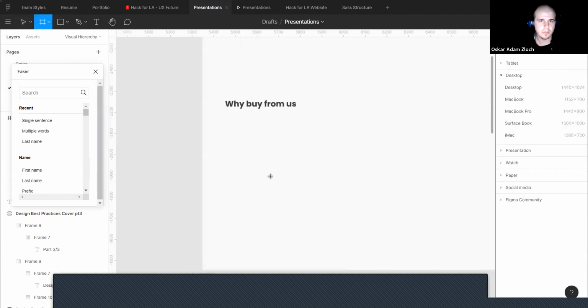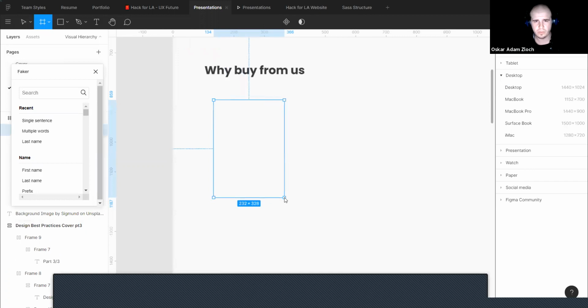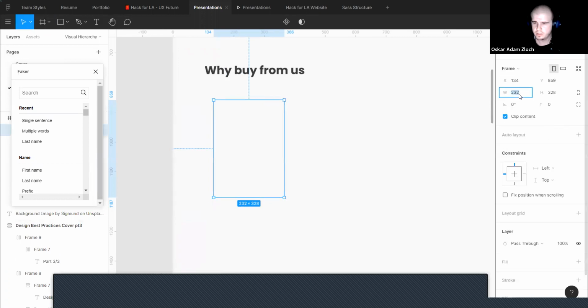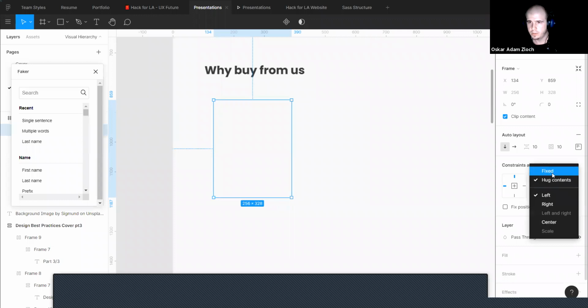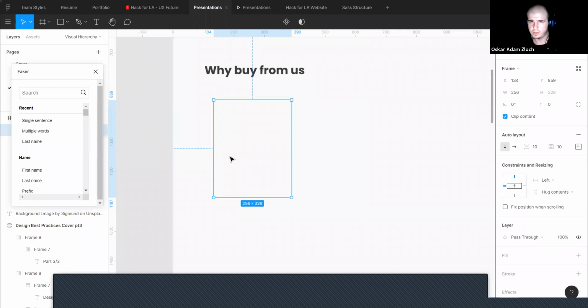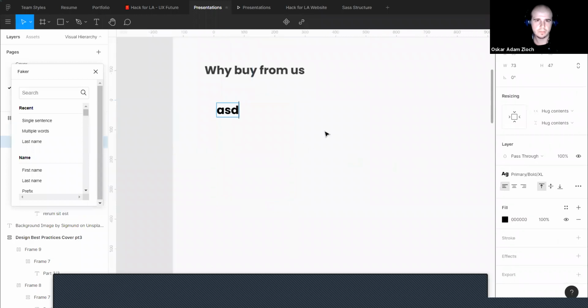The easiest way probably to do this will be through some cards. I will use 256 for the width, just to reinforce the 8-pixel grid. Auto layout. I'm setting the width to be fixed, so it won't change if I put stuff inside.